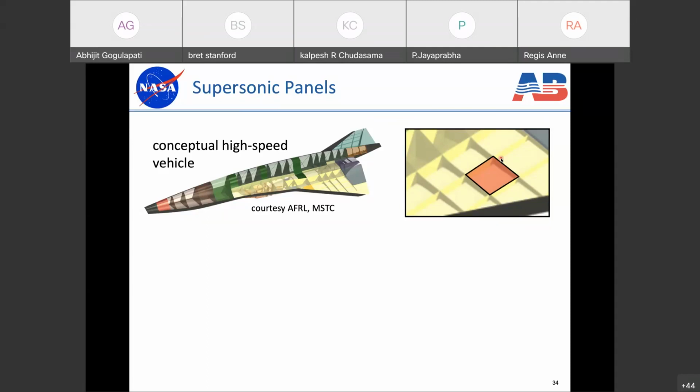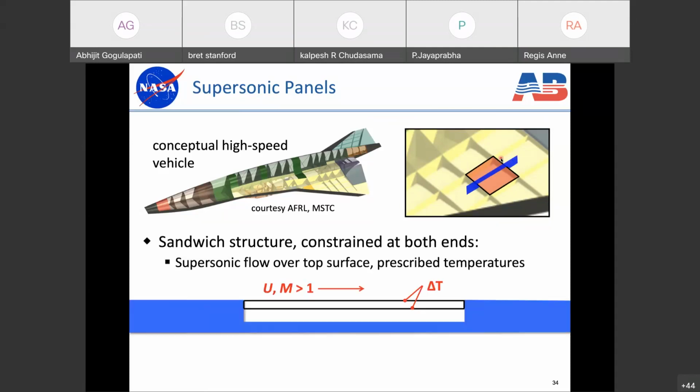If we want to abstract the problem down even further, which we do, we can take a further 2-dimensional slice of that panel to have just a two-dimensional structure oscillating up and down. And that would leave us with this sort of abstracted situation here, where we have a sandwich structure, which is shown here. It's clamped, it's constrained at both ends, both at the trailing edge and the leading edge, and everything ahead of that is rigid, and everything behind that is rigid and flat as well. And we have a cavity underneath.